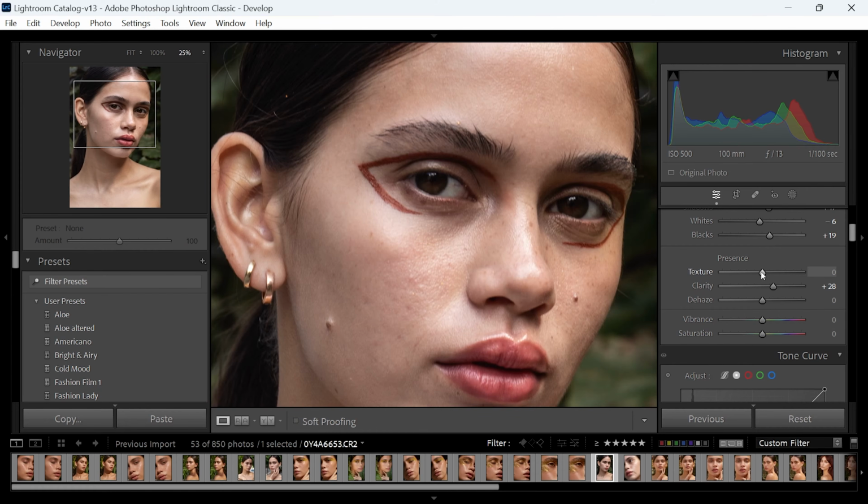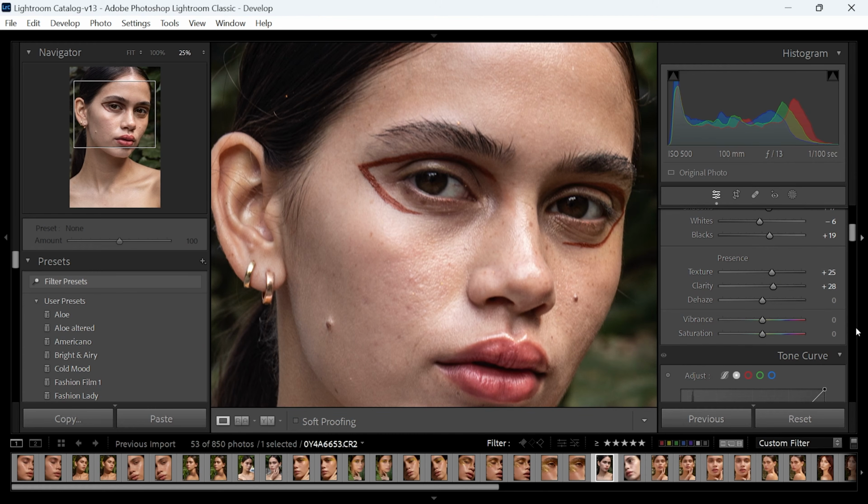So if we continue with these sliders now and we start to move the texture slider up, you'll see that it really starts to almost sharpen certain parts and really give a little bit more texture overall to the image, like the slider name suggests. So we don't want to go too far with this slider. If we push it too far, you're going to have this really textured effect that we also don't want. But I am going to move it up pretty much maybe in line with the clarity for now.